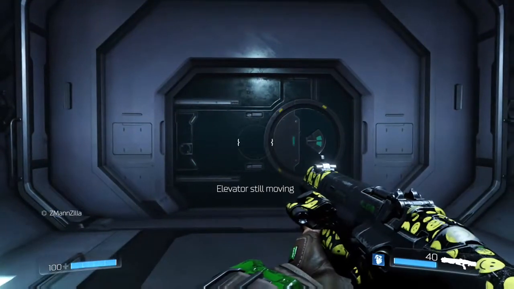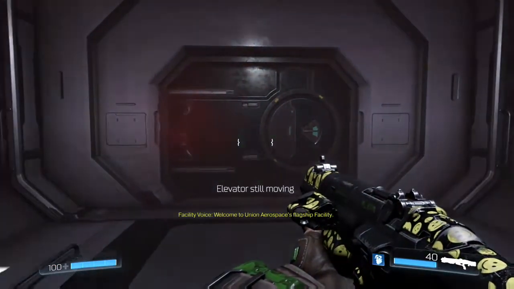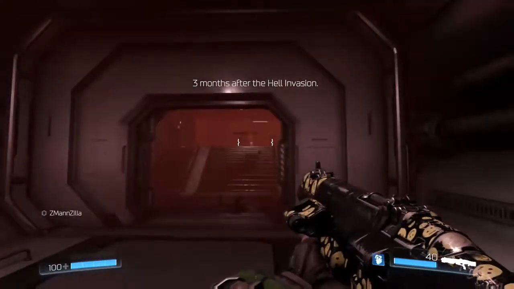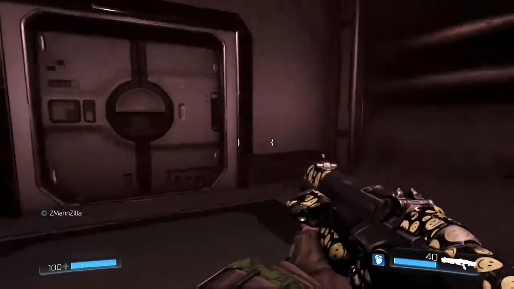Elevator's still moving. Okay. Cool. Welcome to Union's flagship facility. 3 months after the Hell Invasion. That's kind of cool. And I'm in my own armor. Yes!